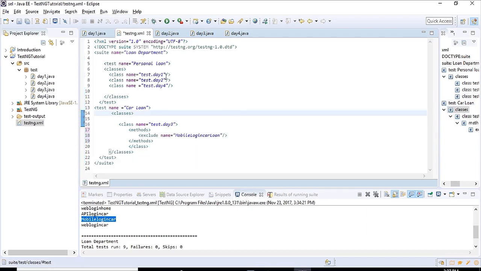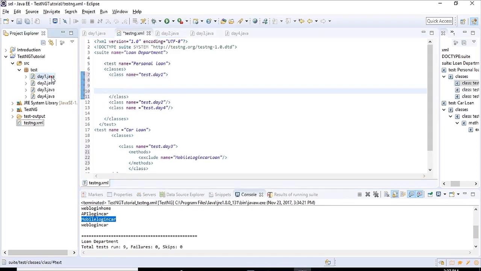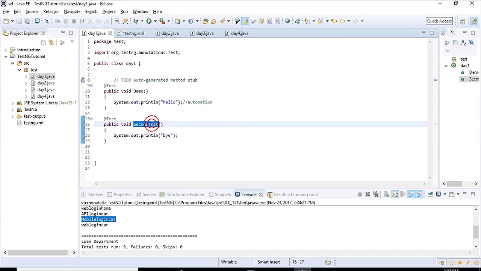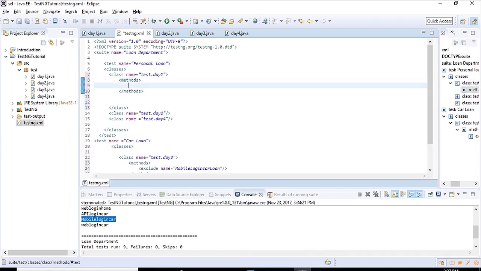Now, let's write one include also. Let me take this test. In test day 1, I told you to do it as an assignment, right? Let me do it for you, but with the include keyword. Methods, and this time include, name equals to our day 1 test.